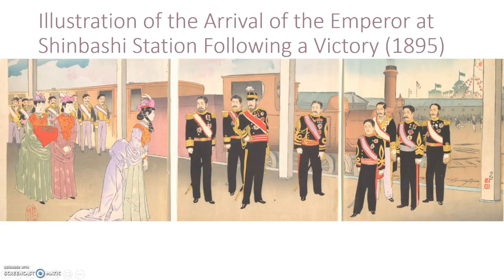Furthermore, notice how many flags are in this painting. The flag was an emerging symbol of the empire, created early in the Meiji era as part of the nationalist movement. The recognizable red dot is supposed to represent the rising sun, which has been the name that Japan has called itself since the 700s AD. Some of these flags are seen on the military uniforms, and there are several in the background over a cityscape. It is important to see that the city here has become the backdrop of the scene, rather than Mt. Fuji or another natural feature.